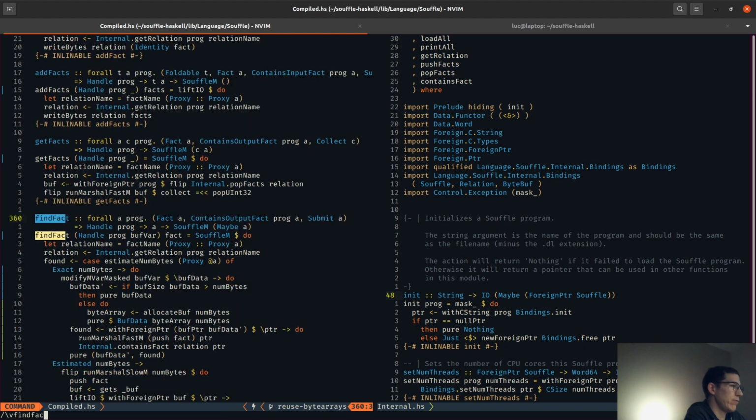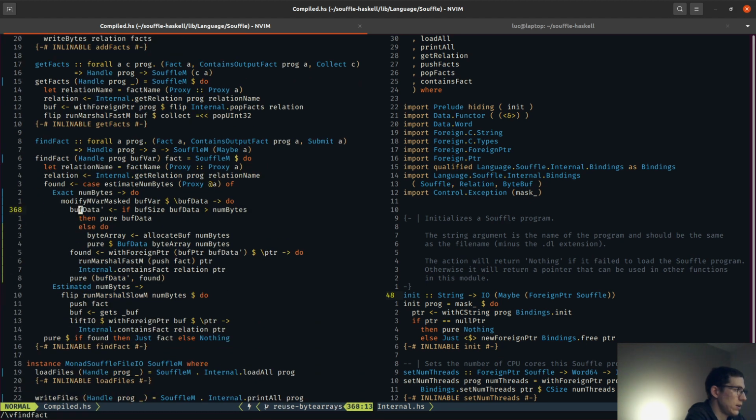So we were at find facts. So let's see if this is finished now. Well, it's not, because we did the fast path, but there's also a slow path. It's this one. But maybe let's get back to that one later.